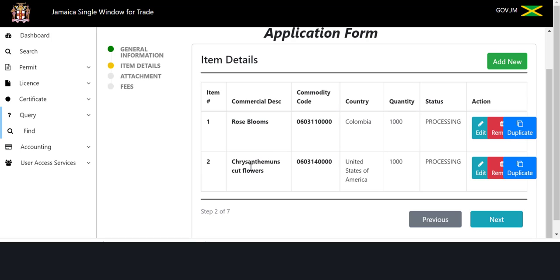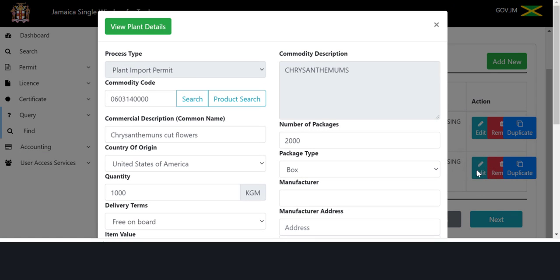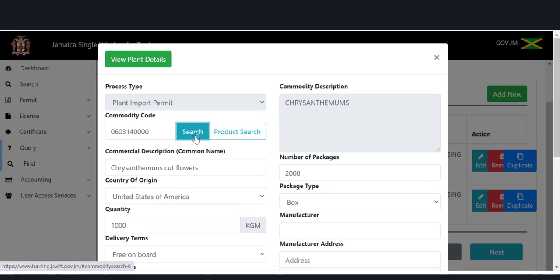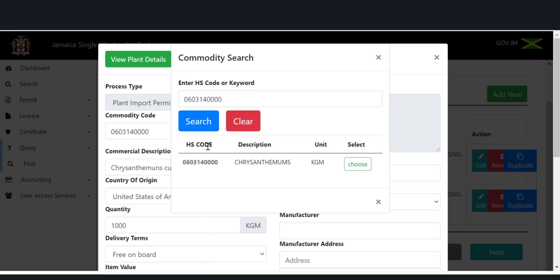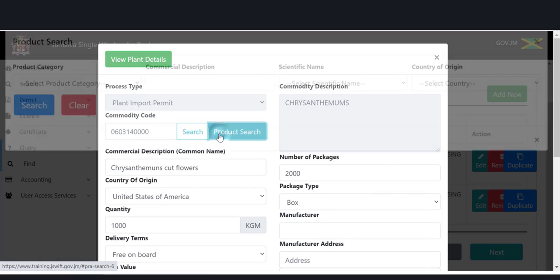You may quickly note that there's an error here. To correct it, since you are guided to use a product search, we click edit. Product search.